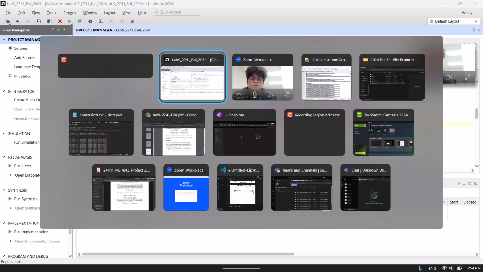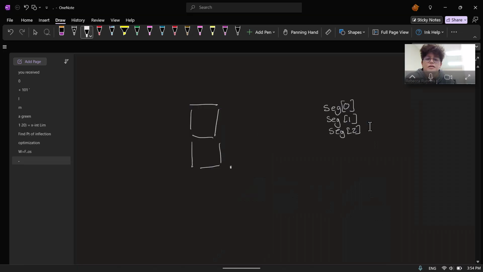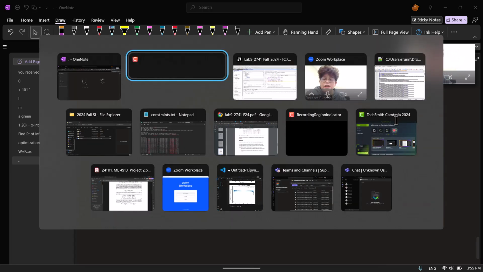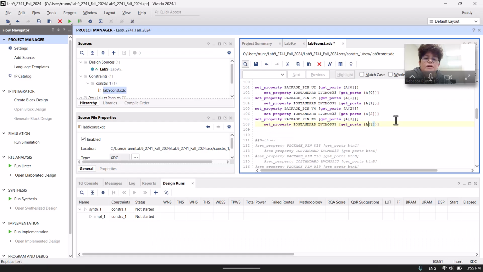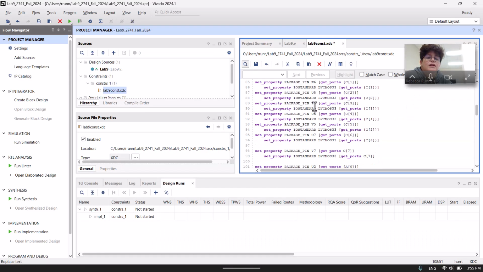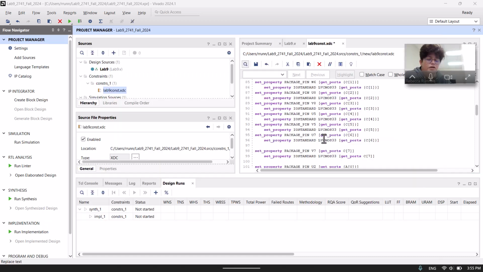Okay, so now let's go back to the 7-segment display. These all correspond to numbers on the board that I don't know, but they're there in the constraints: pin V8, pin U5, pin V5, pin U7, all of those things.